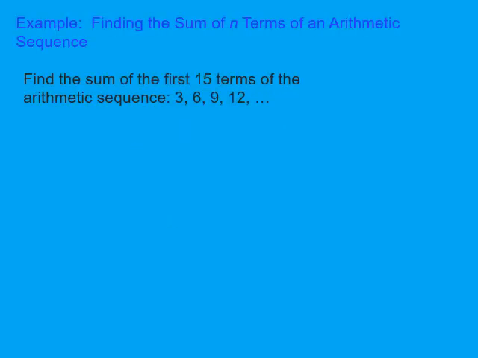Find the sum of the first 15 terms. We know that the Sn rule is n over 2 times a1 plus an. So I want to find the sum of the first 15 terms. So it's 15 divided by 2 times a1 plus a15. So the first step, you have to find what is a1 and what is the number that you are adding or subtracting every time, and you can find it easily by subtracting 3 minus 6. So the common difference is 3.